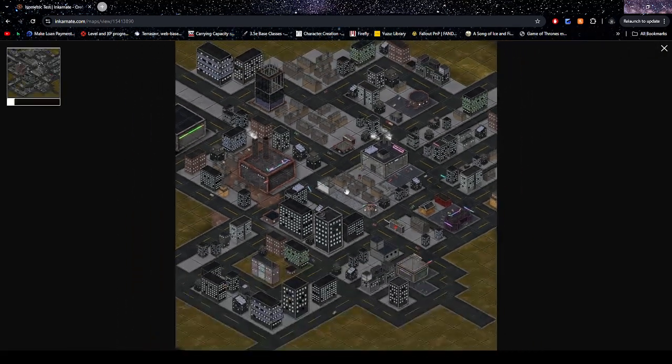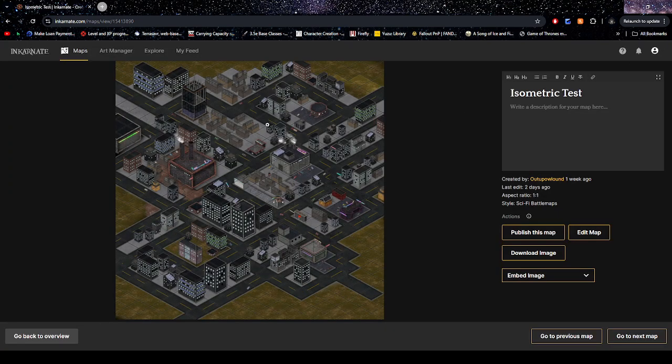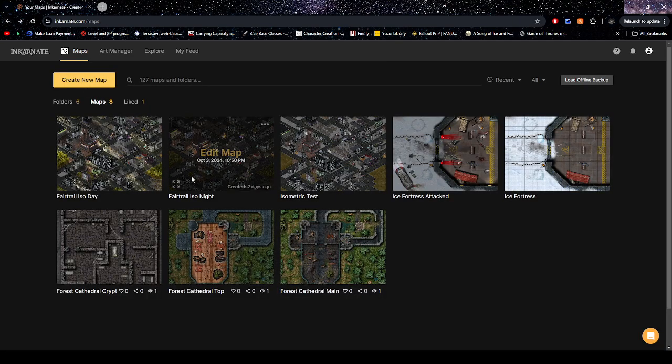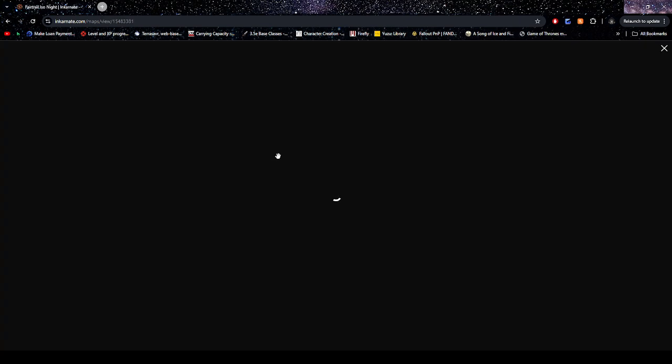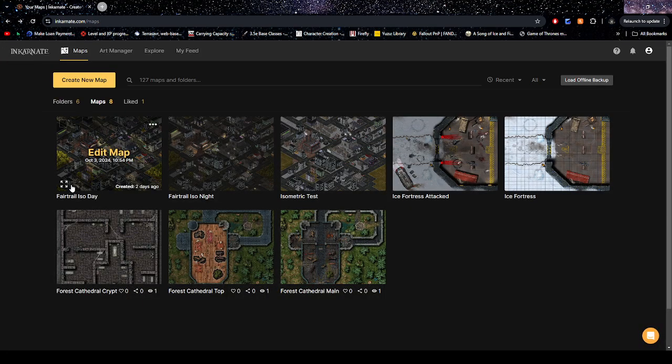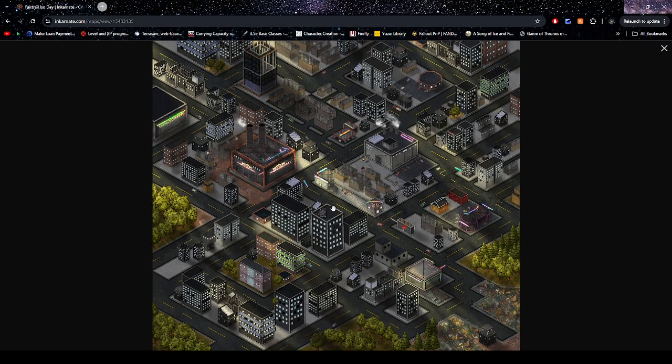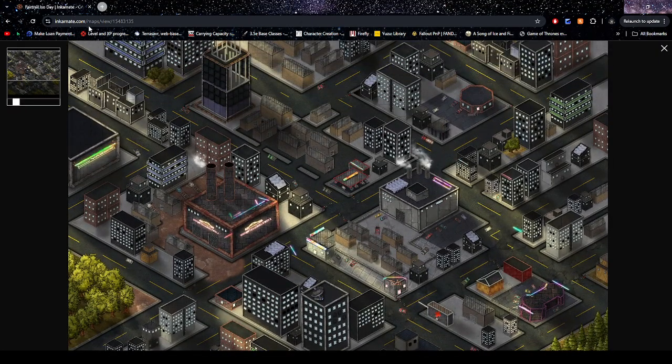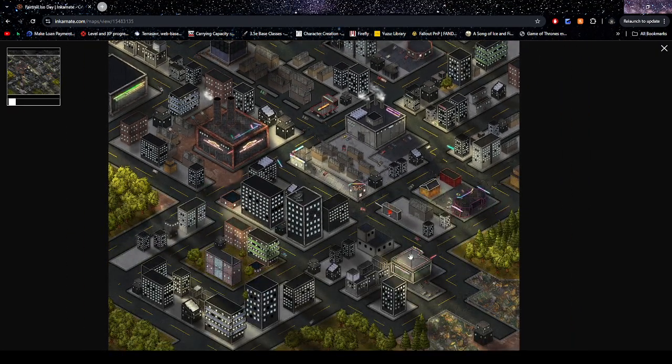This was before I did all my lighting, shadows, and things like that, and a lot of the finer detail work of the final maps that I've posted, like this night map with the grid, if it decides to load, and even my daytime version, which you can see has all these different lighting effects and shadows. I'm not going to go into a lot of detail with that.